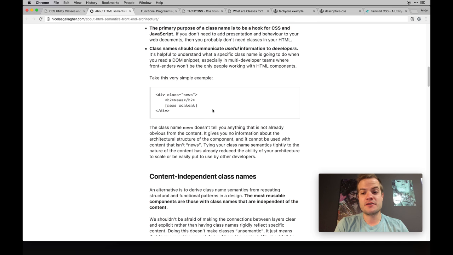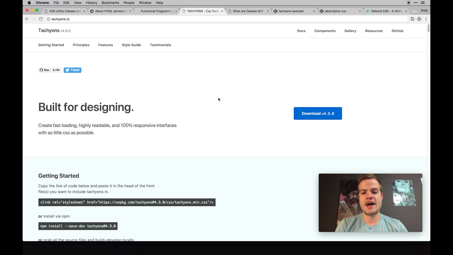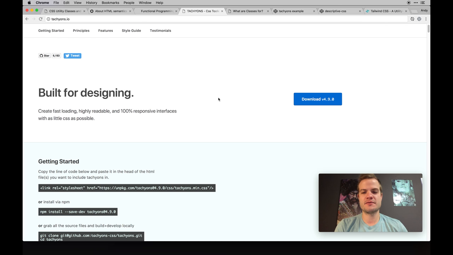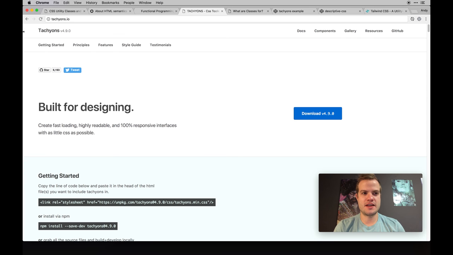So enter utility first frameworks. And these more or less are the principles of making a class that does one thing. And through that, there's some limitations. There's also some caveats, where with one class, say a button class, you're probably going to repeat that. So you can create a button class that's a functional style or atomic style. But other than that, you can do stuff with, say, this framework here called Tachyons. It's a huge library of just CSS that does one thing.